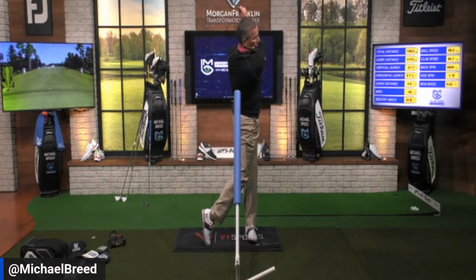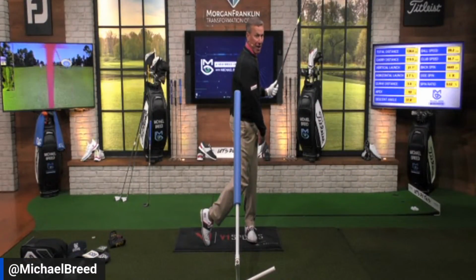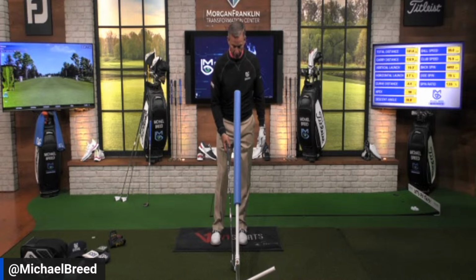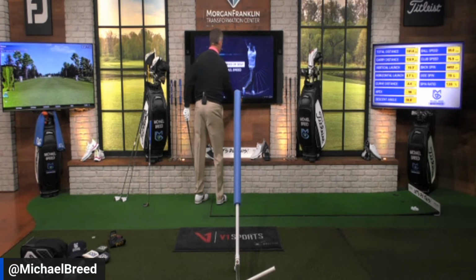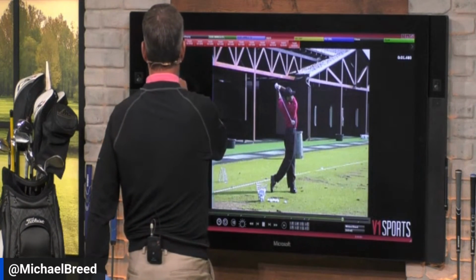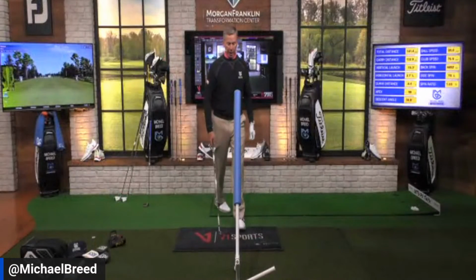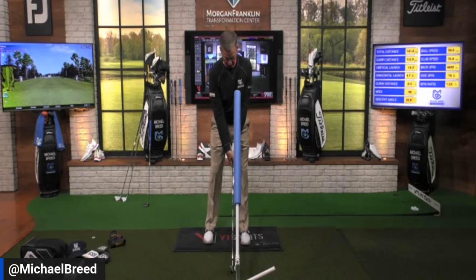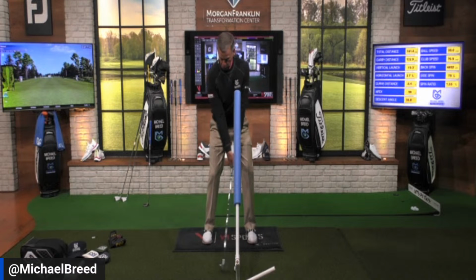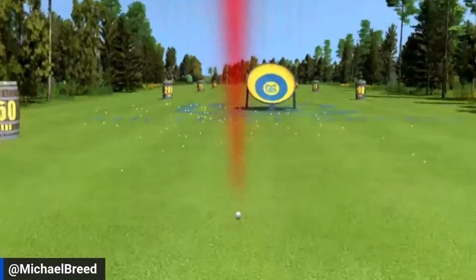Turn. And then again, I feel very light on my trail leg. I feel very heavy on my lead leg, which is exactly what you want to feel. Now we check and see what it looks like. So we pull up the V1, and then I'm going to record this. And then we'll take a little look at it, see what happens. Okay. So there. Now I'm going to go turn, sway, turn.